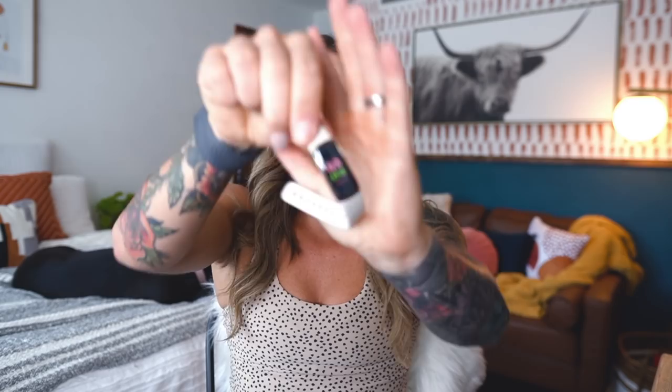Aesthetically — I'll take it off so you can see it up close — this is probably one of my favorite Fitbits just because of the very sleek design. One of the biggest complaints I know a lot of people have, myself included, about the other Fitbits like the Sense and the Versa, is the side buttons. The Fitbit Luxe does not have those same side buttons, so if you're doing anything overhead, push-ups, bending your wrist back and forth, it is not going to affect your workout at all.